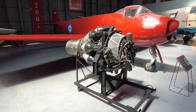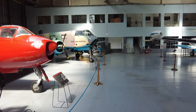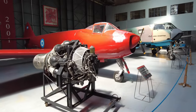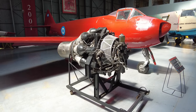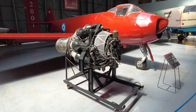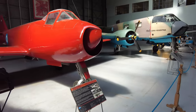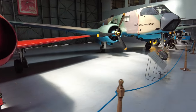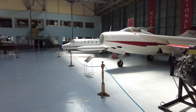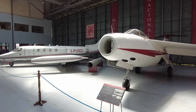Now, I don't understand much about engines, but I understand kind of piston-driven engines, like the rotary engines and the much older piston-driven engines from the older planes. Turbines I understand very little about. I kind of understand that it sucks in air and superheats it and spits it out the back. But other than that, man, I don't understand how turbines work. I think they're cool, though, because they make planes go fast. And that, I think, is awesome. Make plane go fast. Make plane go fast is good in my book.